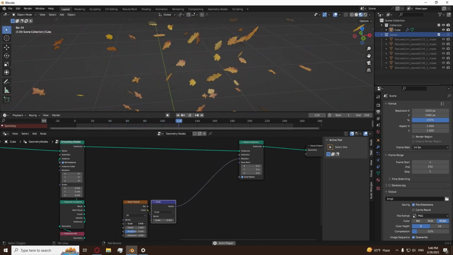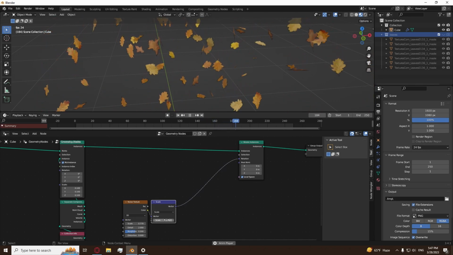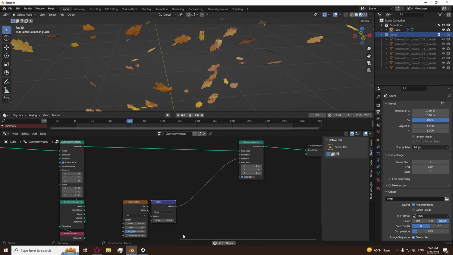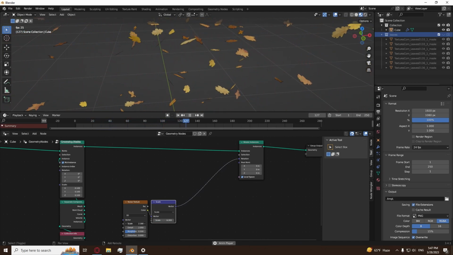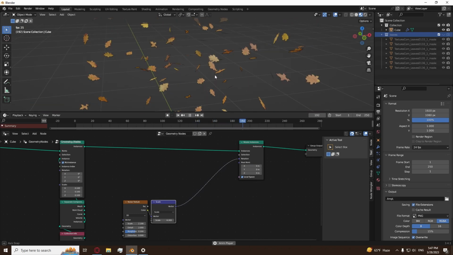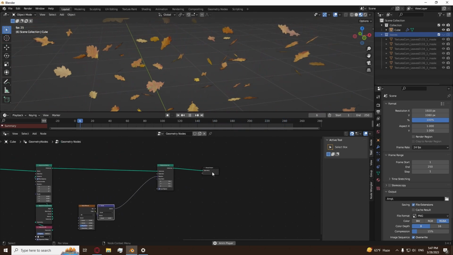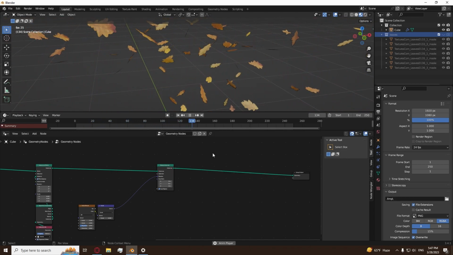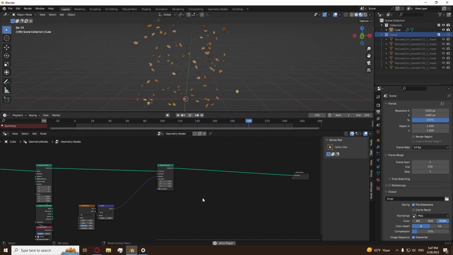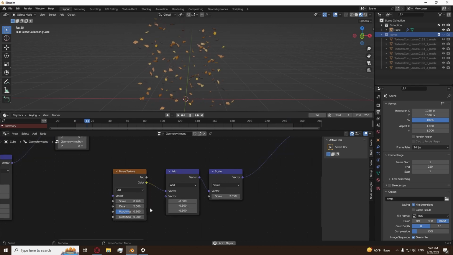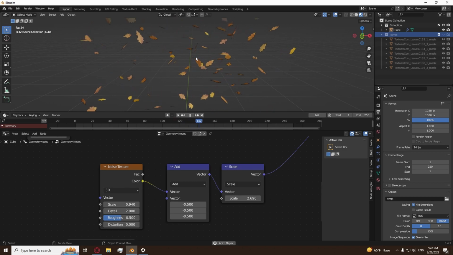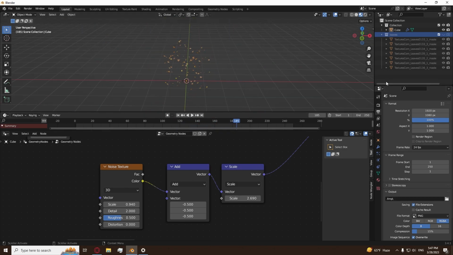Are you happy or not? If you want them to go a bit more crazy, you can do this. But I don't want that. I want it to stay at tau. This is looking good. These are some proper leaves, frankly, if you're asking me. Now, what else do we need to do? There isn't much left. If you wanted to go along with the current a bit more, you can do that. Bump up the scale. Yeah, looking nice.